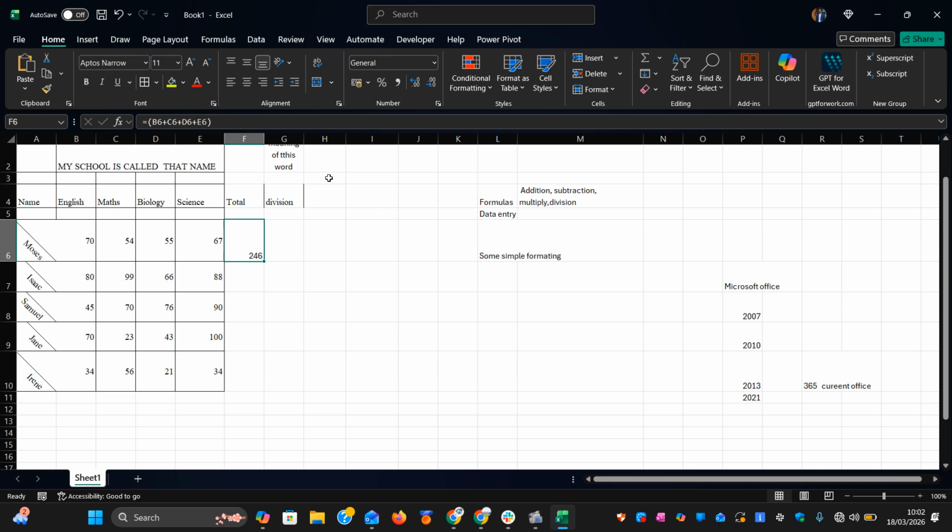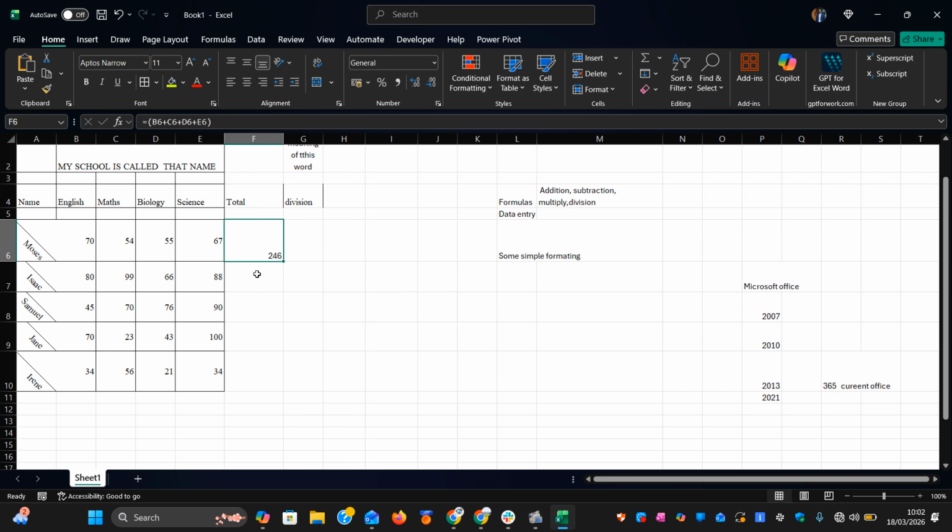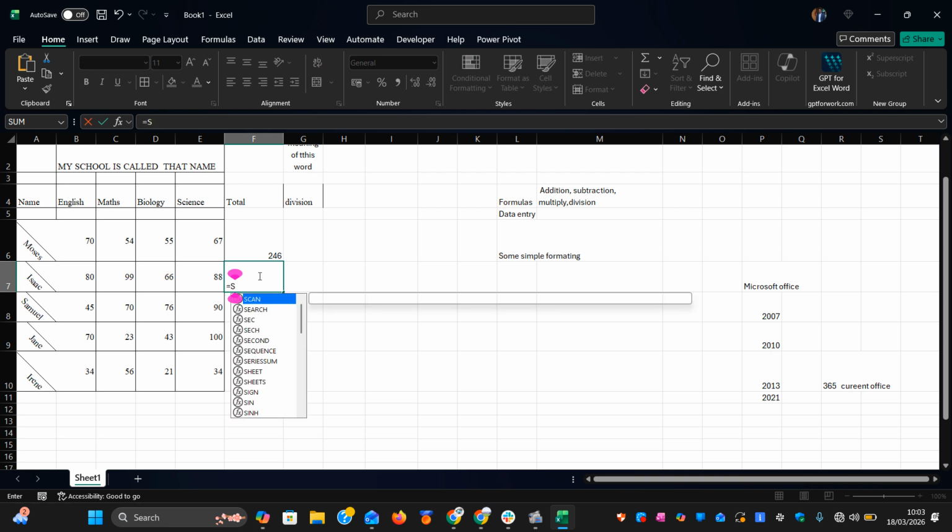And then there is also another procedure, but this is quite easier. Remember, Excel is all calculations. When you know a formula that you want to use, many times it will require you to just type in the name of the formula. For example, when I say equals, and then in capital letters, with caps lock on my keyboard, I write SUM.